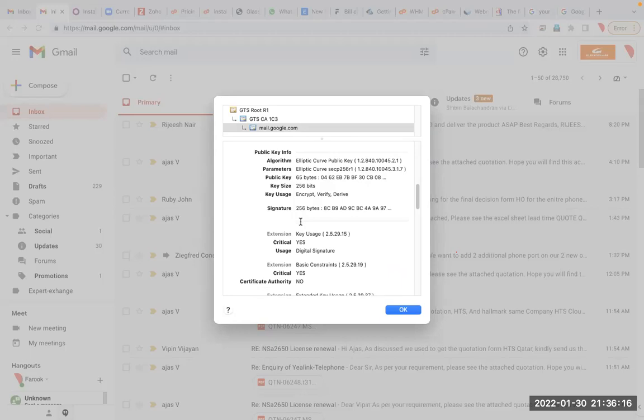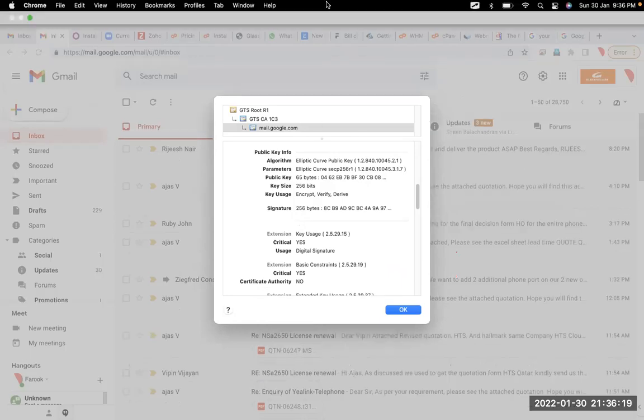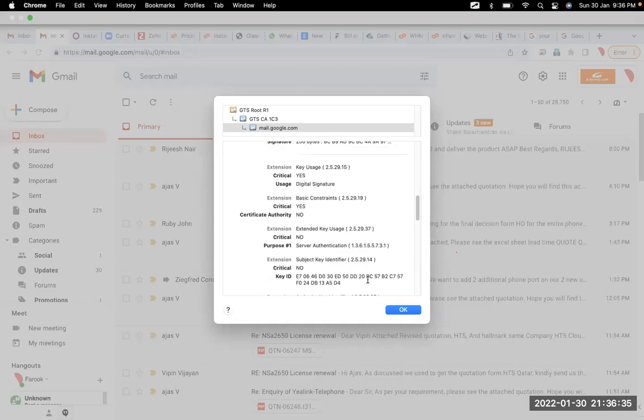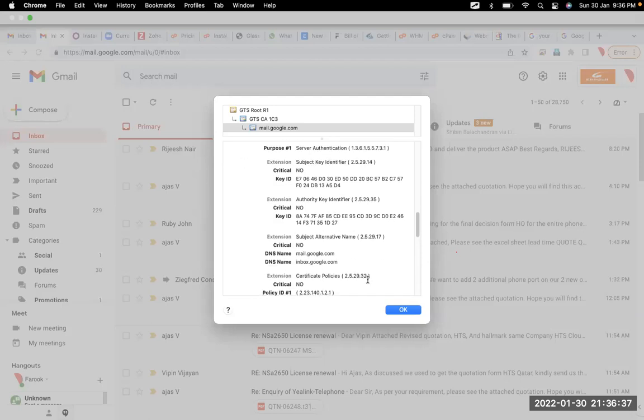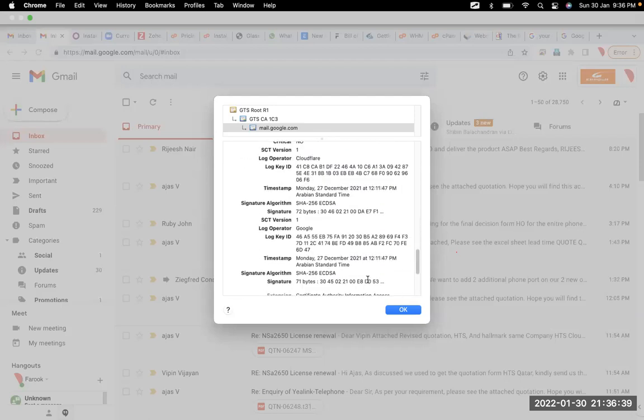About the validity, I want to tell you something. Before, we could buy 5-year certificates, 3-year certificates and all. Nowadays, since last year, they stopped that. The internet companies now say only 1-year validity is there, so you cannot buy 2 years or 3 years. So they've done it like that.